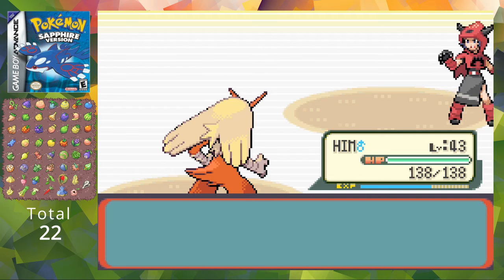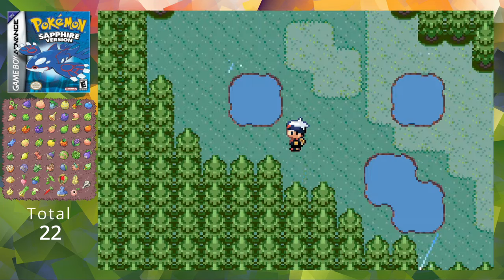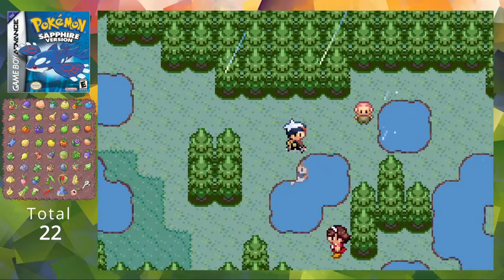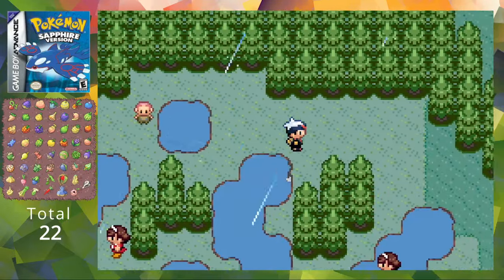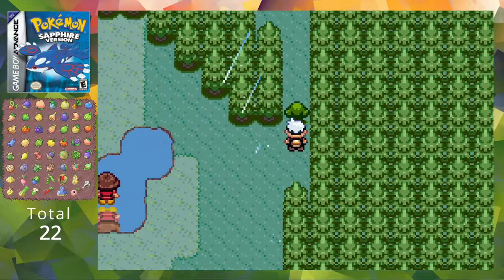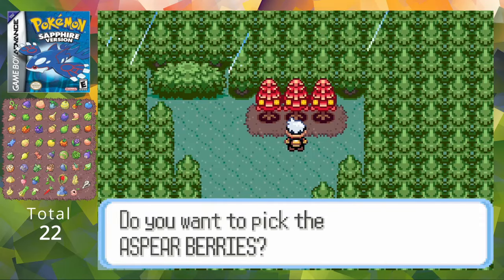Head back to Route 118 and proceed north to Route 119. Complete more of the storyline by defeating the Weather Institute, beating your rival and defeating Winona. Head down Route 120. On the eastern side of the route, next to the puddle-laden area, you can use Cut to access the berry patch that contains Aspear berries, which you can find later in the game, however it is convenient to pick up now.